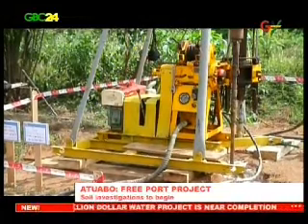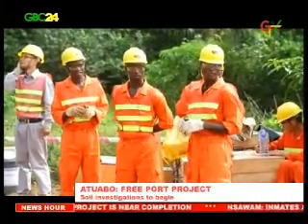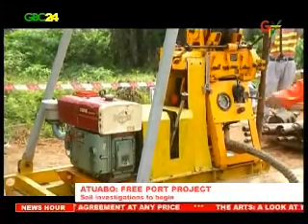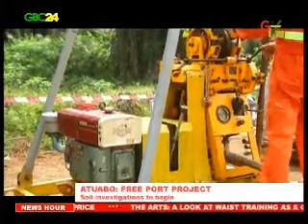The commercial executive of the Atatuabu free port, Mr. Frank Hagan Brown, threw more light on the project: "We have a skills database of all the different skill levels that exist within the three communities around the port that will be built. And so when there is opportunity for construction or further work at the port, we know the type of people that we can come in and employ. And as part of this manpower project too, we will be training the community in different aspects of either port services or other auxiliary services that can be built around the port."